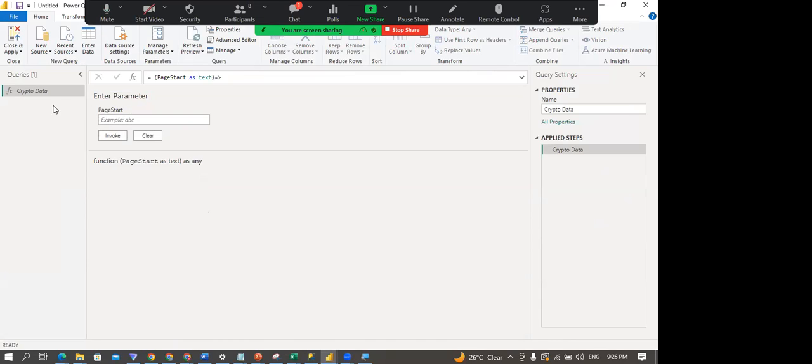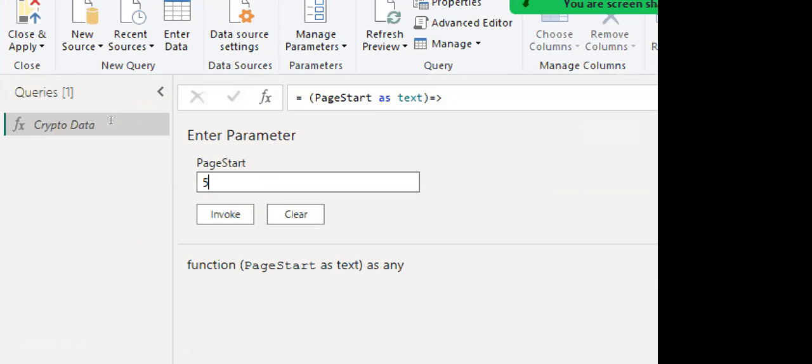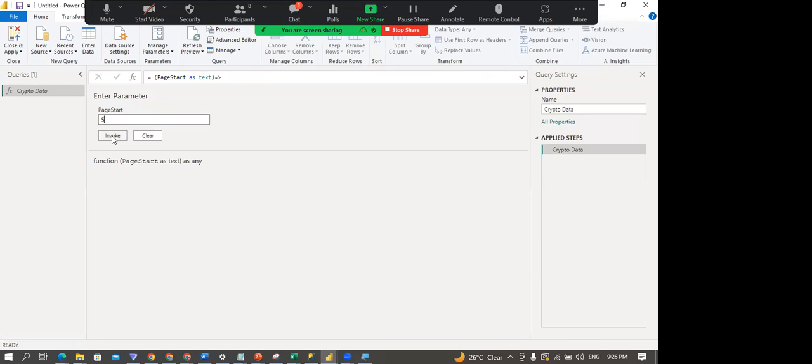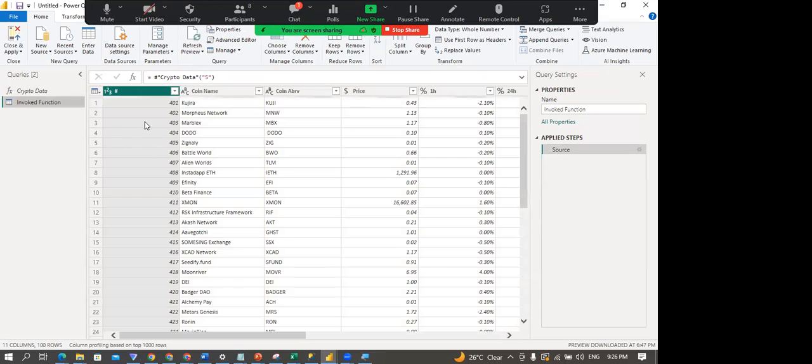And this is my parameter, the page start parameter. So for example, if I put in page 5 for page start and I invoke this, it returns data for page 5.